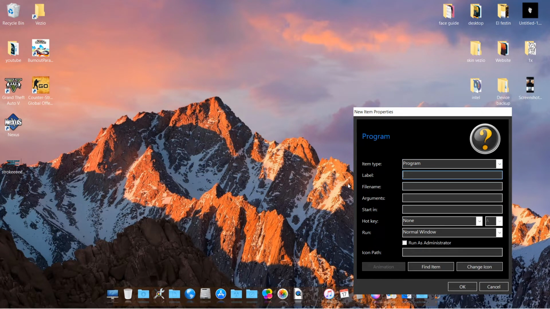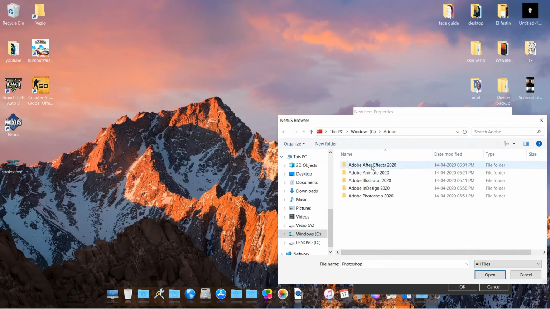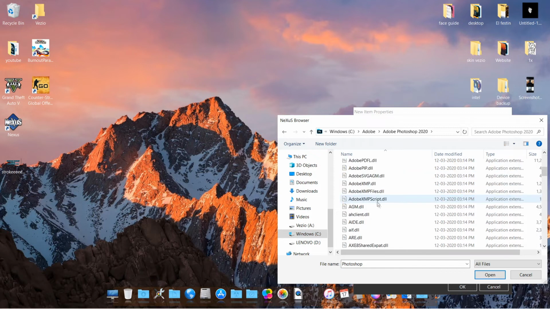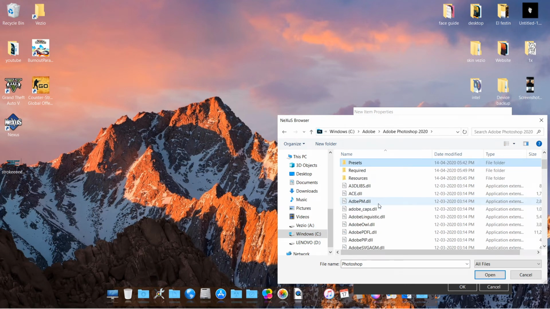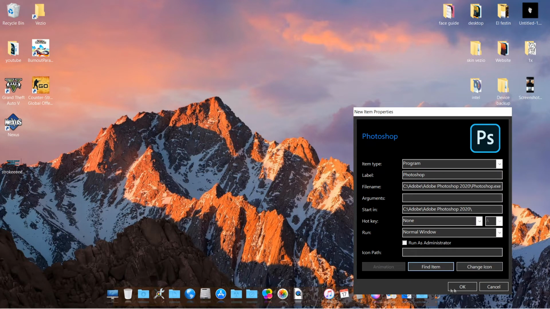Select the item type: program, folder, internal command, module, item separator. Give it a name. Browse through your file manager to select the file where it is installed. After clicking OK, you will see it is added to your dock.